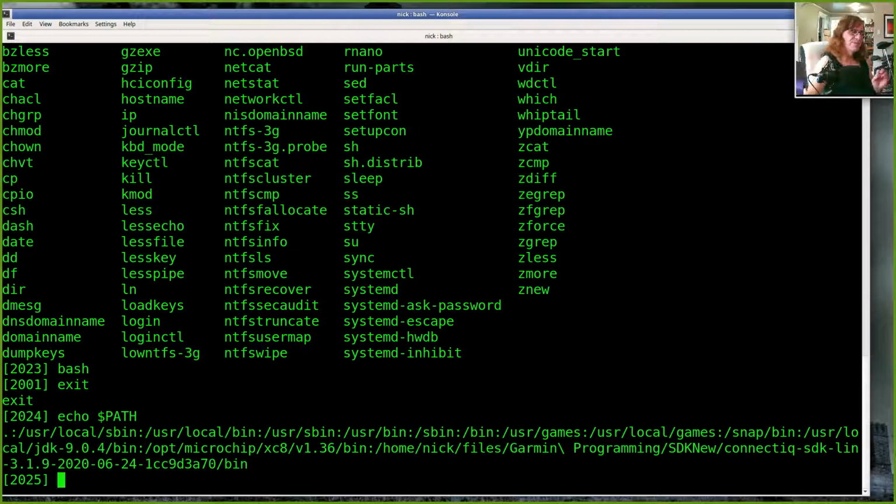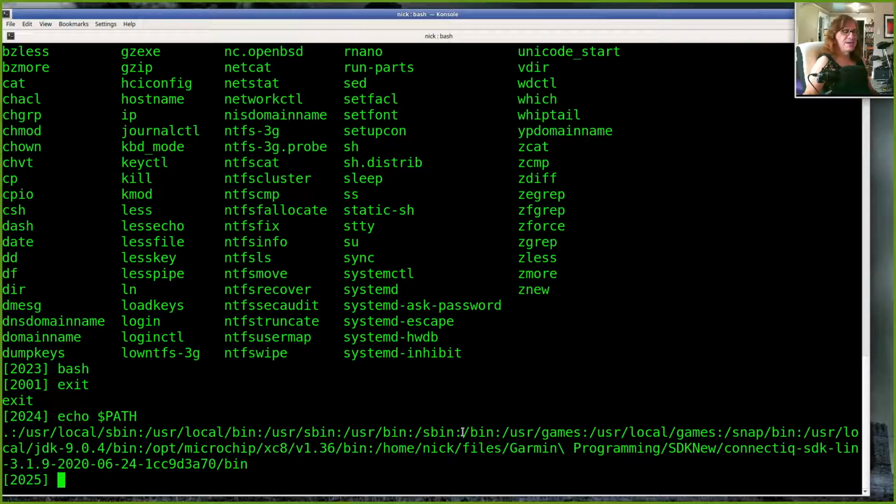So when I type something like ls, the first thing that bash does is it looks in my directory dot. That's my current directory. And it looks to see if I have something called ls. And if I do, it will execute it. If I don't have an ls, it will look in /usr/local/sbin. And if it finds a file in there called ls, it will execute that. And it's done. And it will keep searching different directories.